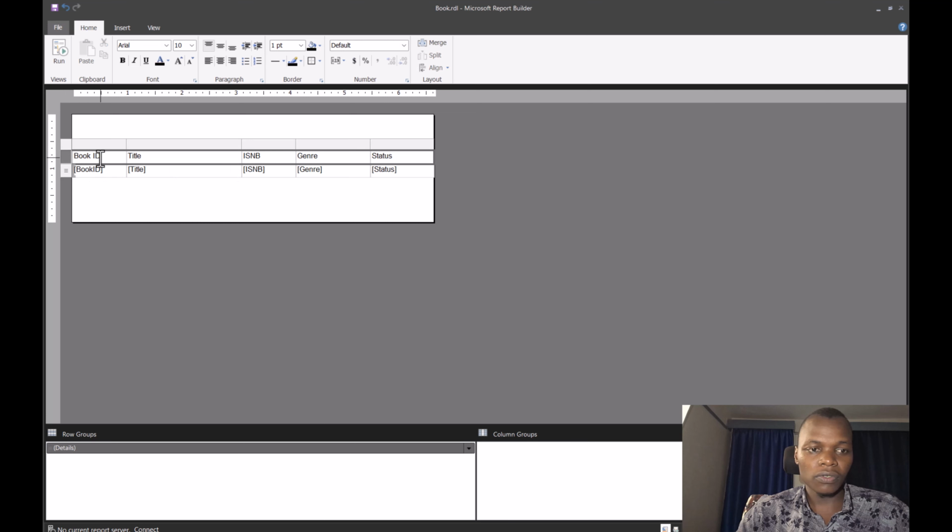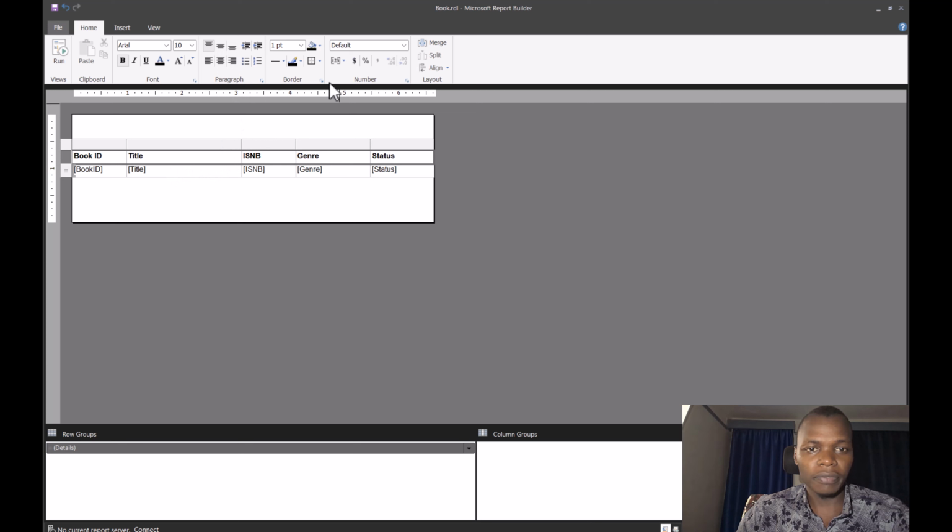Remember, you can also bold the headings of the columns. You can italicize some if you want to. You can underline. You can use all these, even including the alignment of the text.